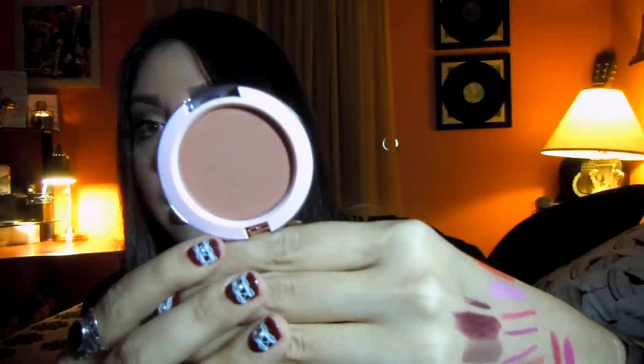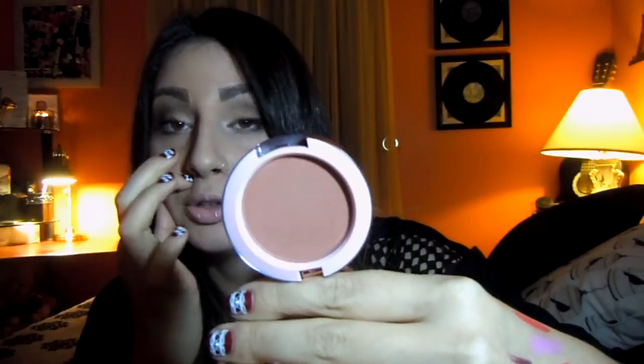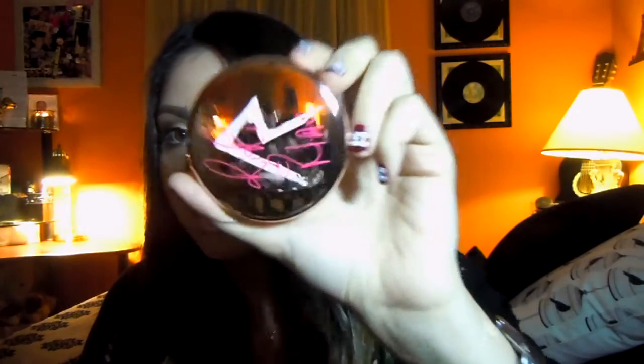I also got her Bad Girl Gone Good blush, which is a dark, brownsy-ish color — very similar to Coppertone, if you're wondering. Coppertone is my favorite blush from MAC, so I was really happy to get this one. Another thing is the big beauty powder that I had to get because it's so original. This is called Hipsis Kiss, which is a completely mirror-like product — you can literally see yourself in it.